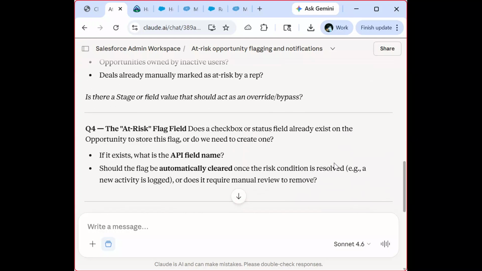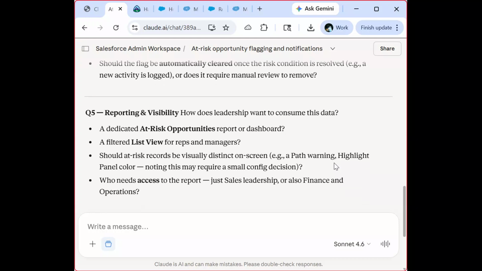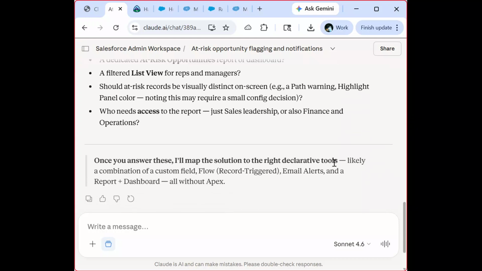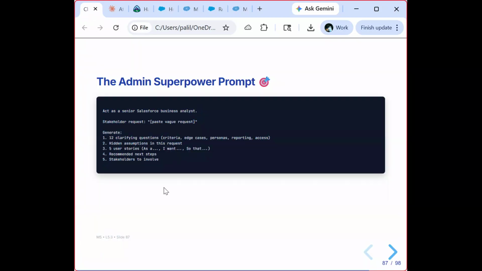All these questions we are asking, what is the API name of the field? What about reporting and visibility? And then once we have answers to all these, then we are going to make use of our second prompt, which is to generate the flow. So let's go back and get our flow prompt.